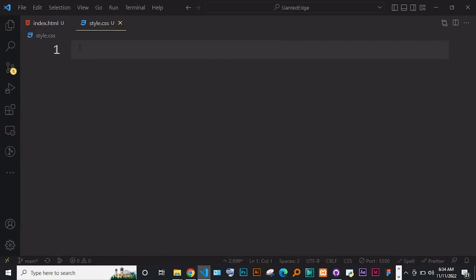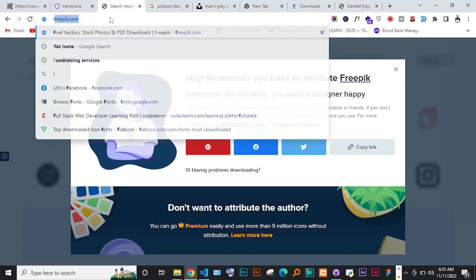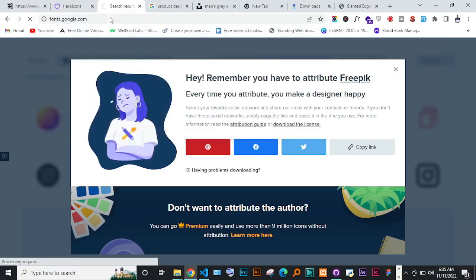So I'm just going to go here in CSS, and the first thing I'm going to do, I think we first bring in the font. Let me see which font we are going to use. It looks like a very serious font. I have not thought about that actually, but let's just go to fonts and we'll see which one we can grab.